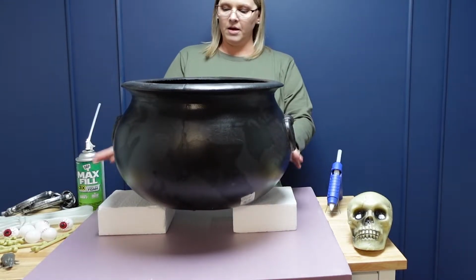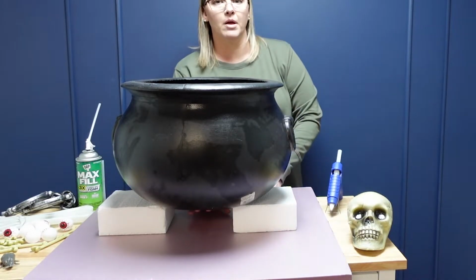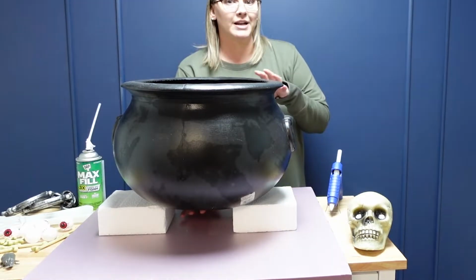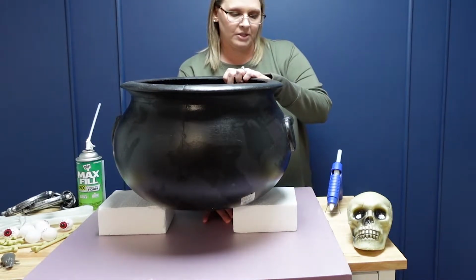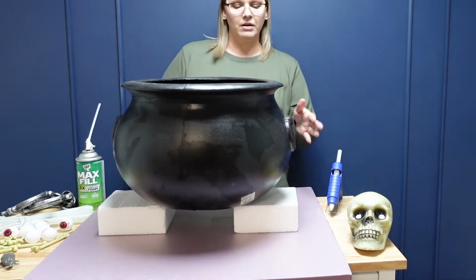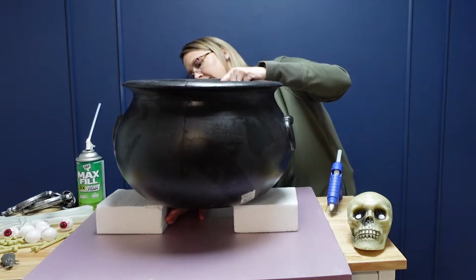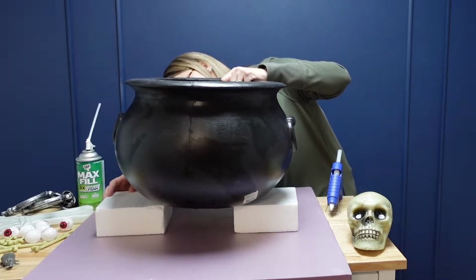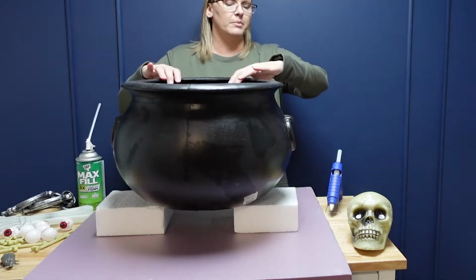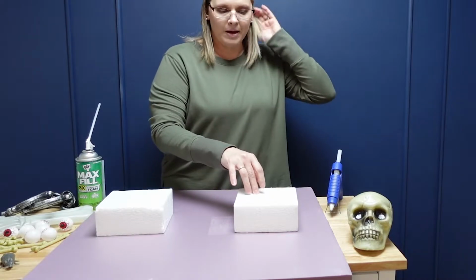I want the white foam blocks apart enough so I can put the lights for the fire underneath the cauldron and they're seen. So I'm just going to try to get the styrofoam blocks sitting on the outside of the cauldron as much as I can without having the cauldron fall off. So I think I got it about where I want it. So I'm going to remove the cauldron and then hot glue my pieces down.